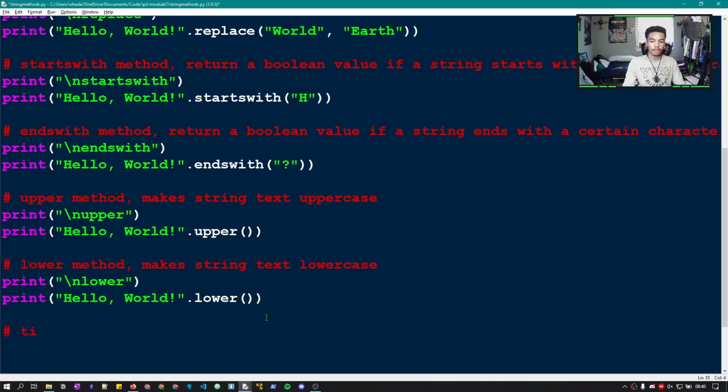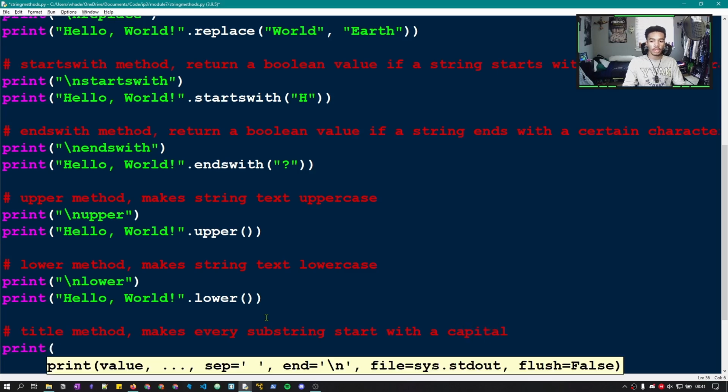So there's also a title method, which is pretty cool. The title method makes every substring start with a capital.